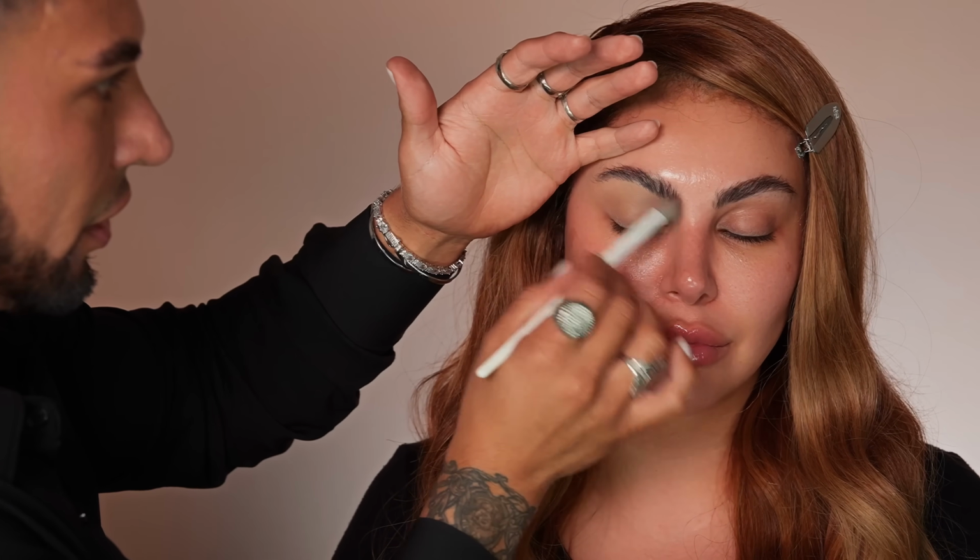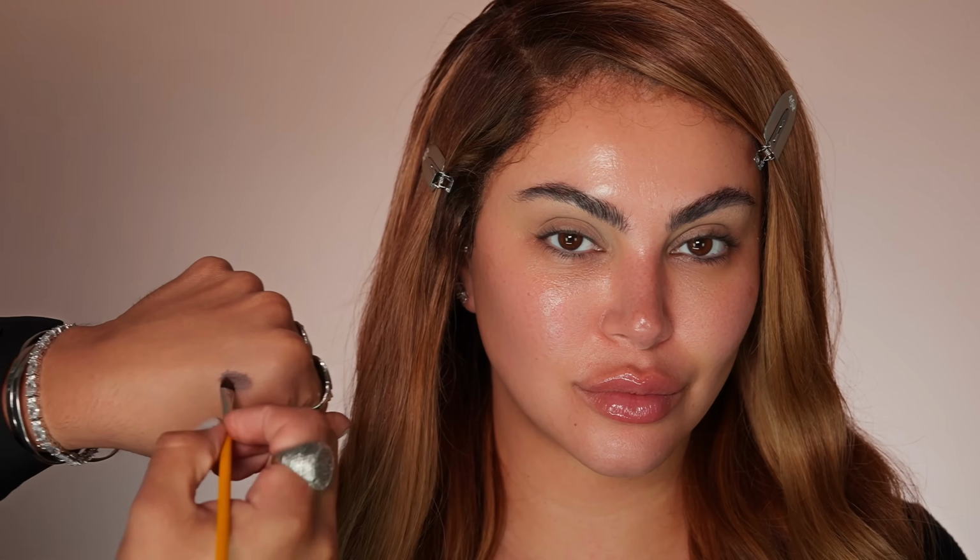And then from there, I just kind of start making stuff, you know? So I feel like it takes longer than it should, but then in the end. So I'm actually going to start lining her lash line first, just because I want to get the shape going, and just picking up a creamy, bready brown eyeshadow. And I'm just going to line her inner lash line.